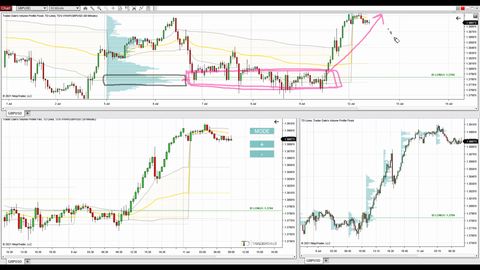So when the price makes a pullback to this area again, this is the heavy volume area which I'm interested in. This volume area begins at 1.3784. When there's a pullback, those buyers are likely to defend this area, because it is important for them, since they placed massive volumes there. You can tell by looking at the profile. This is the reason why I think that this will work as a strong support.